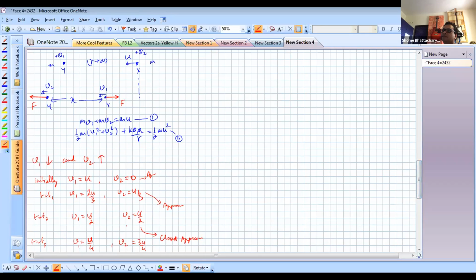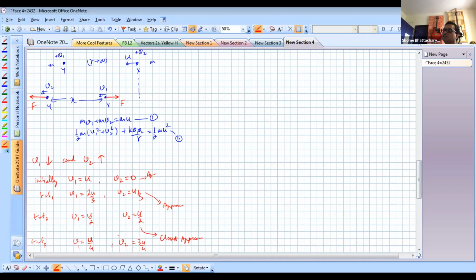So this kind of timeline and this working is not required. You will be quite used to this kind of thing if you've done these type of questions with 2 blocks and a spring attached in between. Like over there, the spring force would be repulsive, and if the masses of the 2 blocks were the same, then after a while the first block would come to rest, and the second would be moving with speed v.